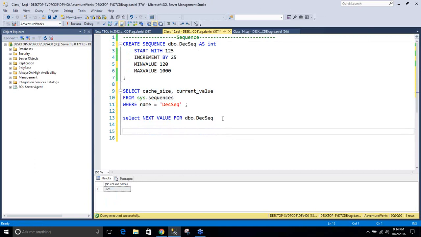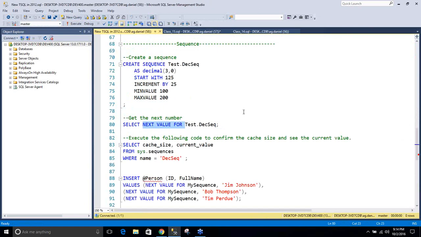Now, later I decided that I'm not using it as part of a select statement. What I want is, in place of an identity property on a particular column, to use this sequence number. All right, so let's take a look.